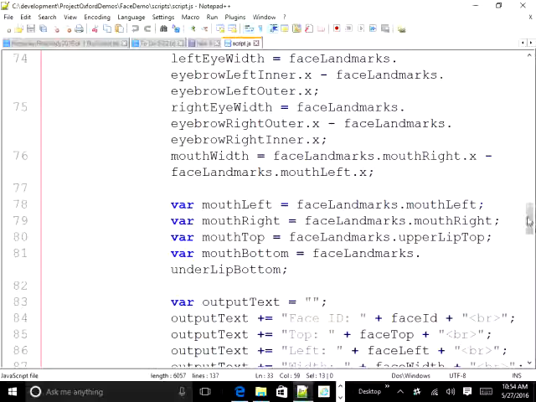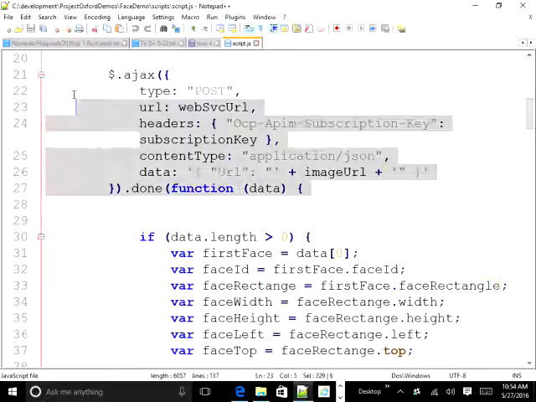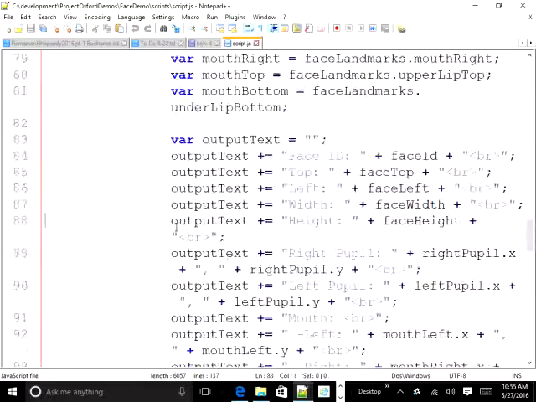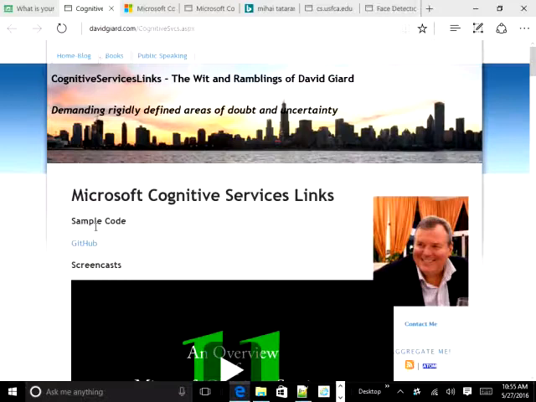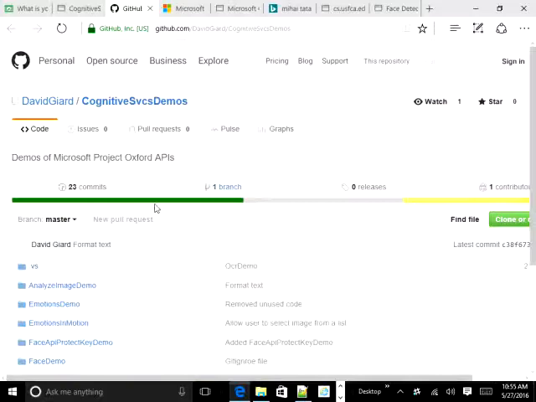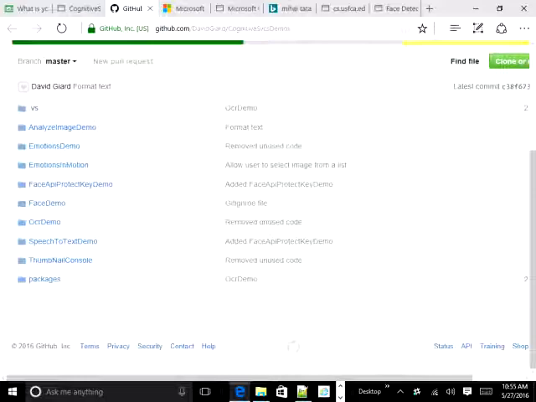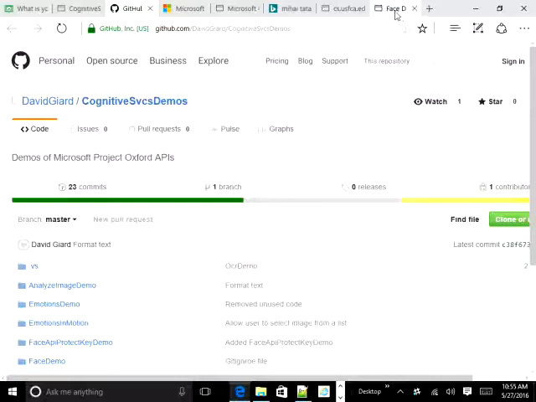So the call to Project Oxford, or to Cognitive Services, is very, very simple. It's just this right here. And then what you do with that can be as complicated as you want. And that's what all this code is doing. And by the way, I should point out, this code is all available on my GitHub page, which I've linked to right here. So if you go to my GitHub page, then you'll find Cognitive Services demos. And all the demos I'm going to show you today, you can go and play with afterwards. Another good reason for me to regenerate my key. All right. That's Face API.